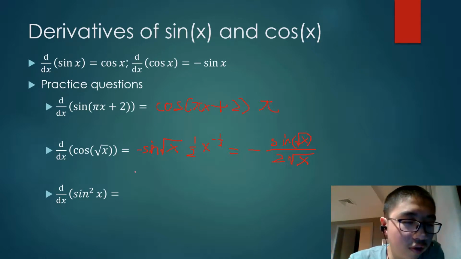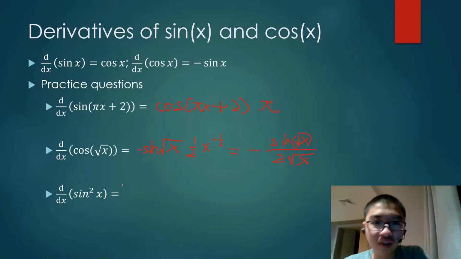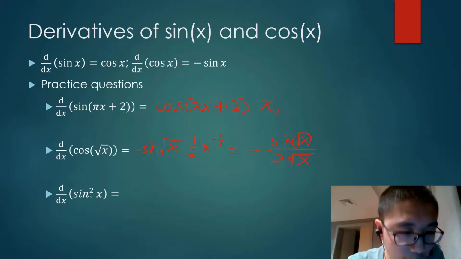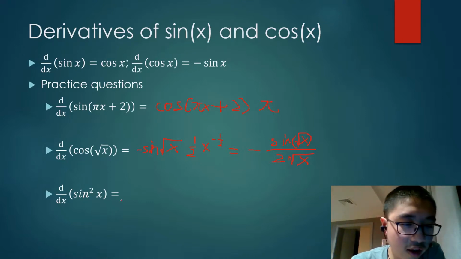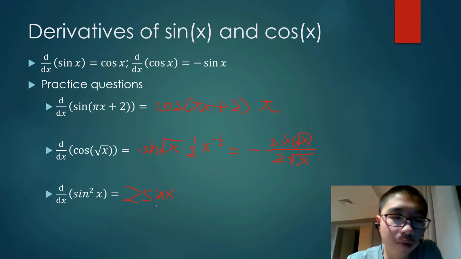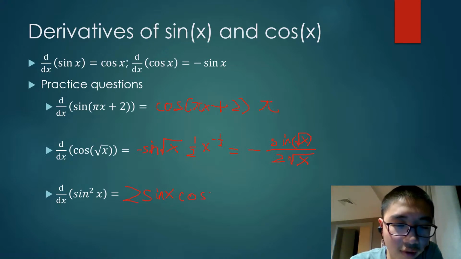Alright, the last one is sine squared x, which is sine x, the entire thing squared. We want to take the derivative of that function. Then what we do is we take 2 down because the exponent is 2, so it's 2 times sine to the power 2 minus 1, which is 1, so it's just 2 times sine x. Remember, use the chain rule. We're taking the derivative with respect to sine x for this step, not x. So we need to take the derivative of sine x, which is cosine x, which means that derivative is also equal to sine of 2x by a trig identity.